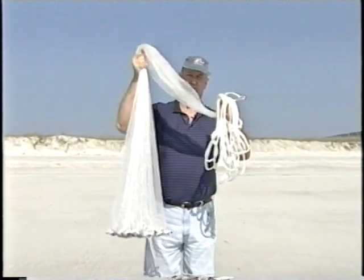This is a 5-foot bait net, 10-foot diameter, and you'll be amazed at how much bait you can actually catch with a smaller net like this. Let's look at a slightly modified version of the easy split technique to throw smaller nets. We'll start from this position to save time.